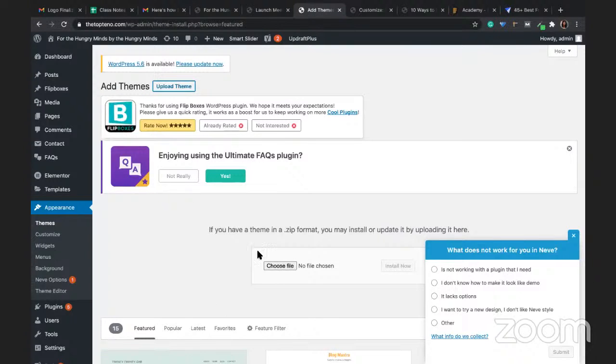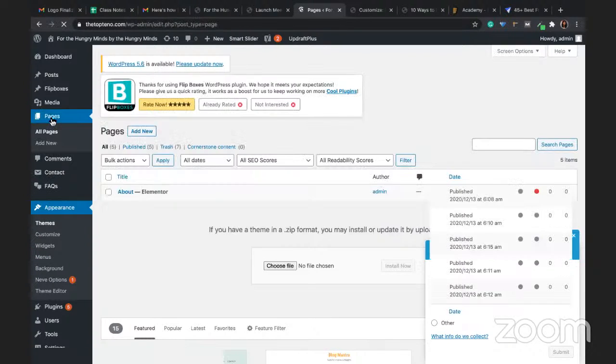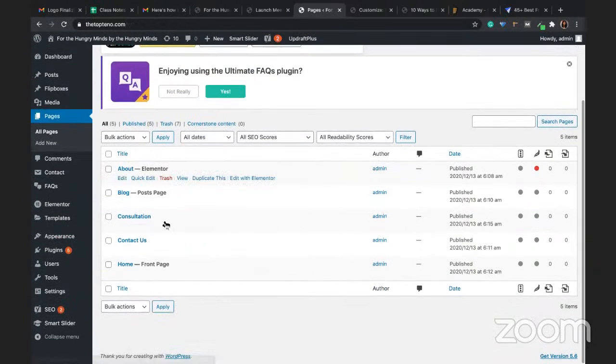It will automatically install everything on WordPress itself, and all the pages that were present in the theme, you will be able to see all the pages over here in the draft section. And all you got to do is go and edit that particular page.